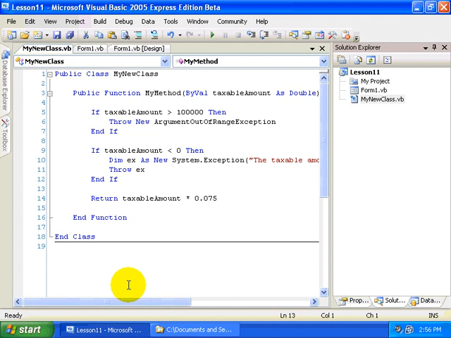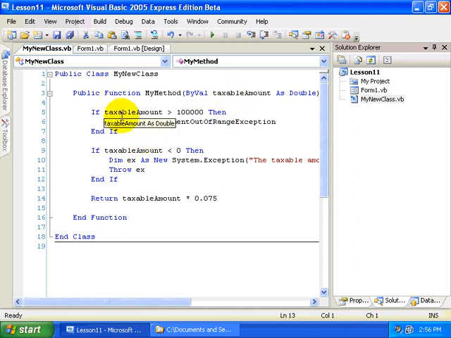Okay, now in this particular case, what I want to do is to check the value that's being input into my method. And this is a very real world example of what you'll do. In the methods that you create for your class, you'll want to check the values that are being input by the user of that method.